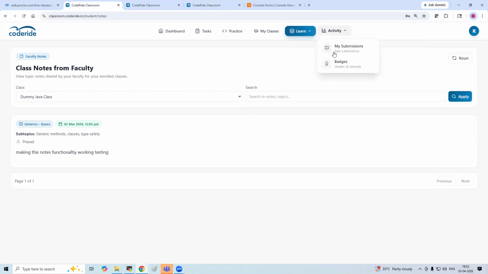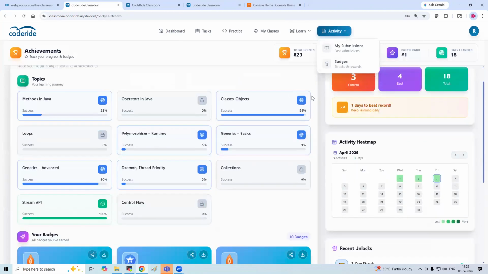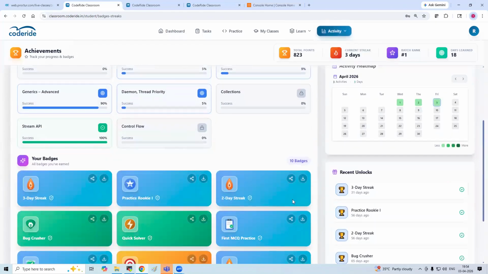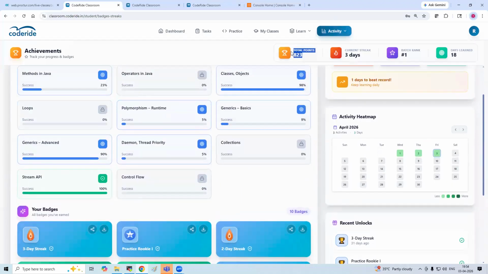We have so many other features, such as badges. To encourage you, we give badges every time you attempt an exam or something like that. We give a score based on how much you attempted and how much you got, like a game. We give something called a streak rate. If anyone is familiar with Snapchat, they will understand there is something called a streak rate. We maintain a streak rate here. And we give you something called batch rank.